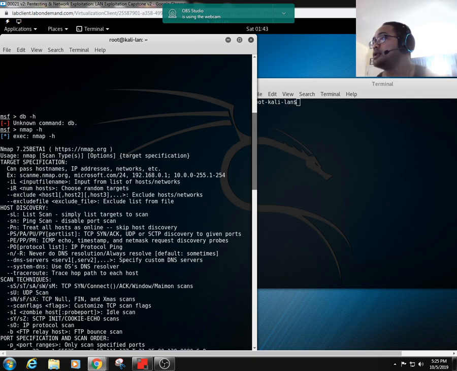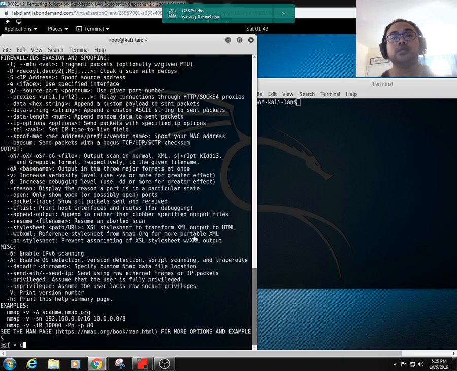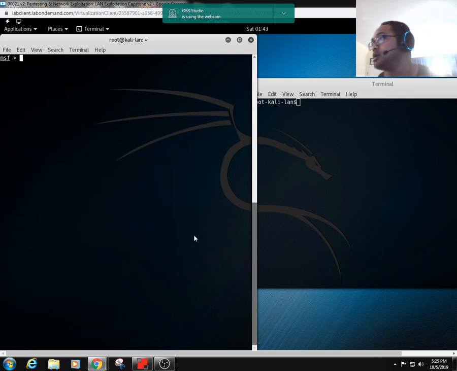So let's quit out of here and clear the screen. Since we already created the workspace internal and already switched to it, we just do workspace to verify, and now we are in internal.